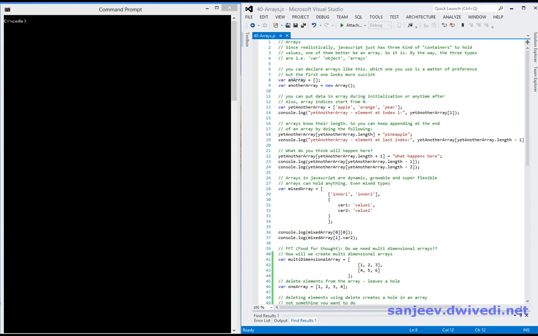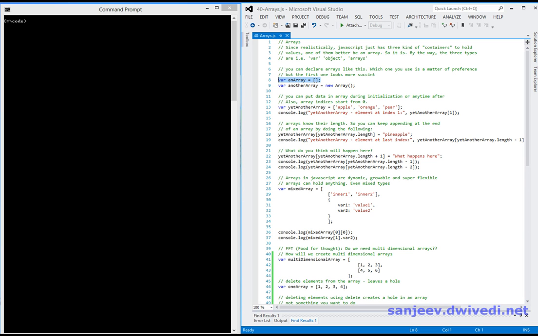The way we declare a JavaScript array is by declaring a variable and then assigning it square brackets, as you can see here. What this does is it creates an empty array and assigns it to the variable anArray right here. Now on line 9, you can see there is another way of declaring an array. You can say, this variable name anotherArray equals new Array. Now this is an interesting way. This is yet another way of declaring an array, but the first one is preferable because it's very easy and clear to understand that you are declaring an array. Square brackets are a very well-known way of declaring arrays in pretty much any language, and also it's a lot more concise.